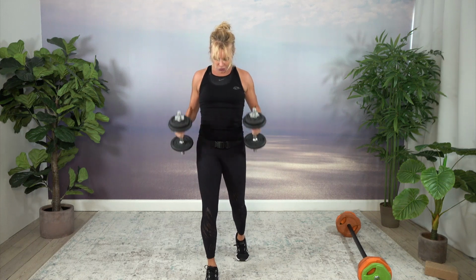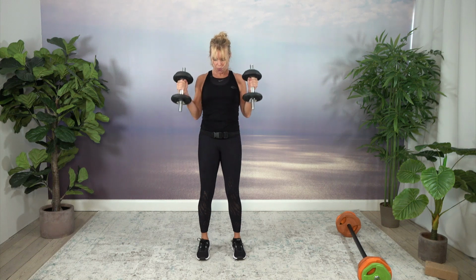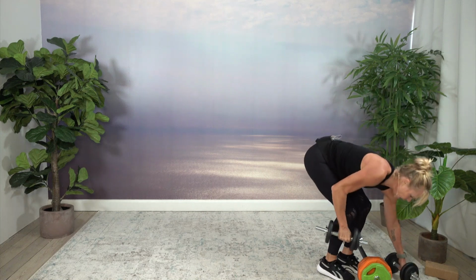Bicep curls, up and down. If you have 1-2 kilos and you feel that it's easy, then maybe go a little bit quicker than I do, but not too quick though. Arm strength, and beside that, shoulder strength as well as the bicep connects to the shoulder. The tendon does. Let's do 3 more. Last one. Yep. Okay, pausing for the arms and the shoulders.